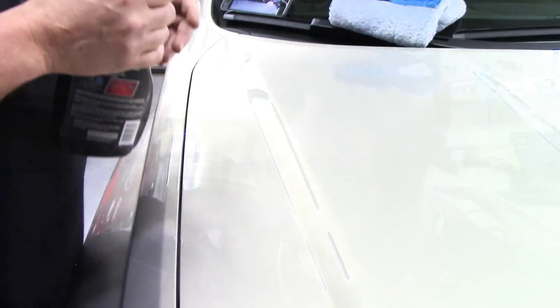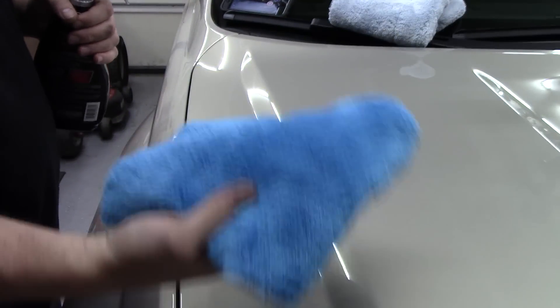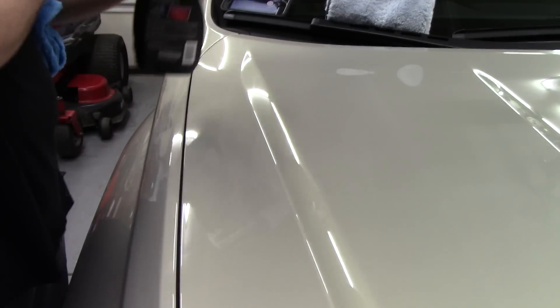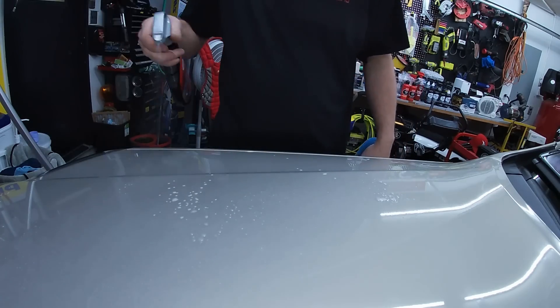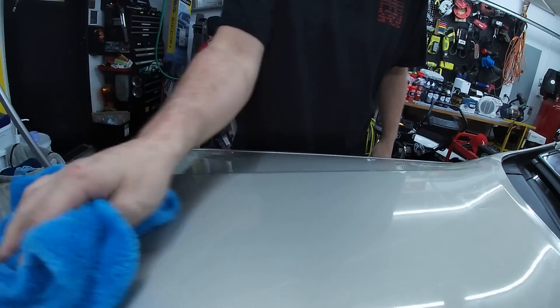The paint is free of contaminants, so we're just going to apply this, see how long it lasts, and when she picks it up tonight — it should still be raining — we'll see how well it repels water. Let's get the camera set up and get going. It says to shake first, so we're shaking it. I'm using Shiny's Details 500 GSM edgeless microfibers for the initial wipe, and Shiny's Details super plush microfibers for the final wipe. I don't want to put too much on — the label says to apply lightly.